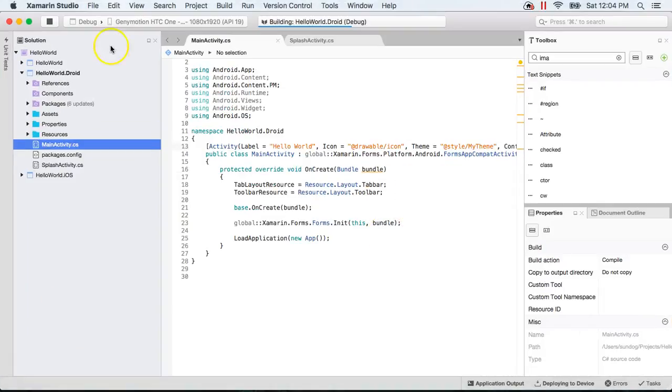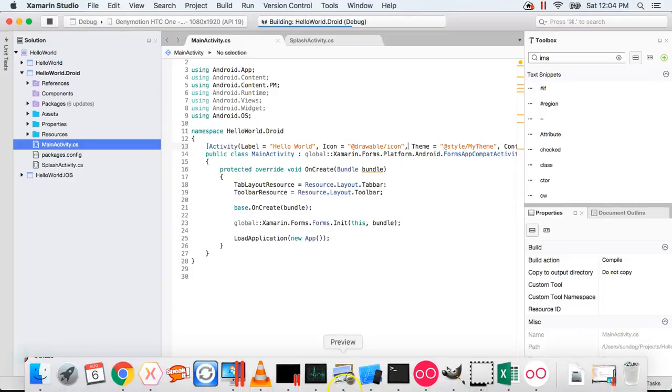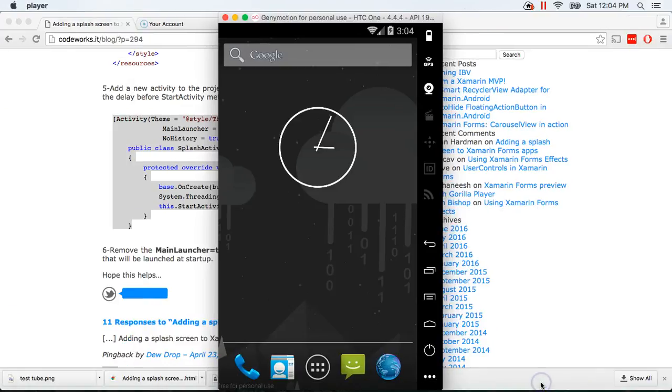Oh boy. Genymotion, I don't see you. My Android emulator's on a different screen, so I'm hoping it doesn't have an error.